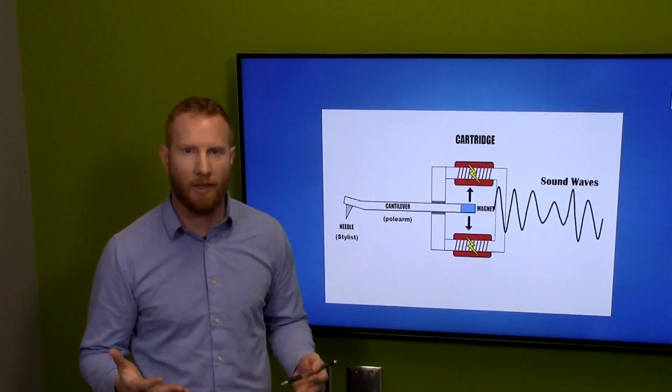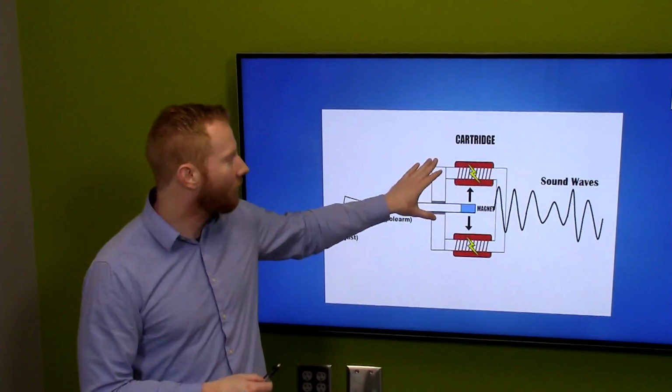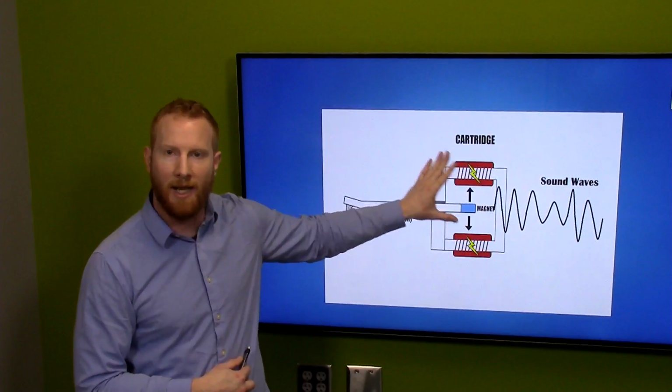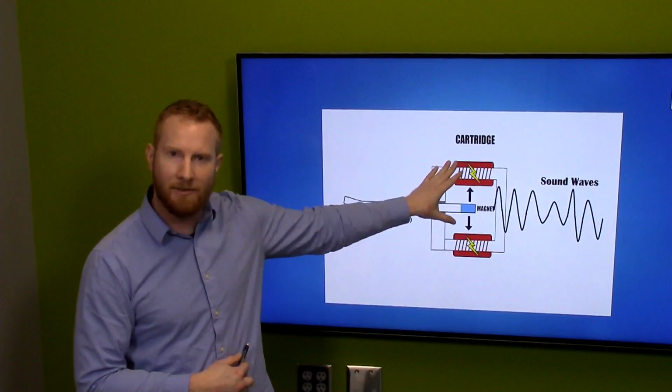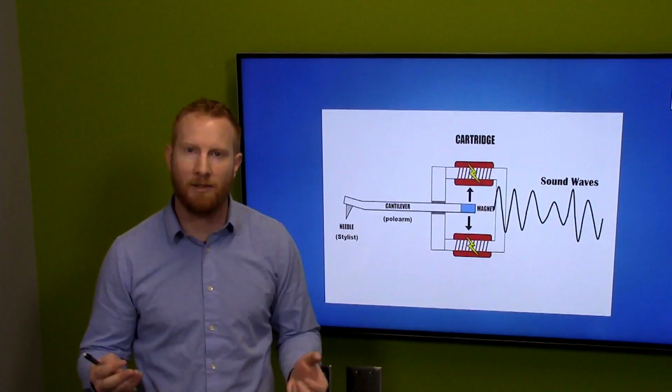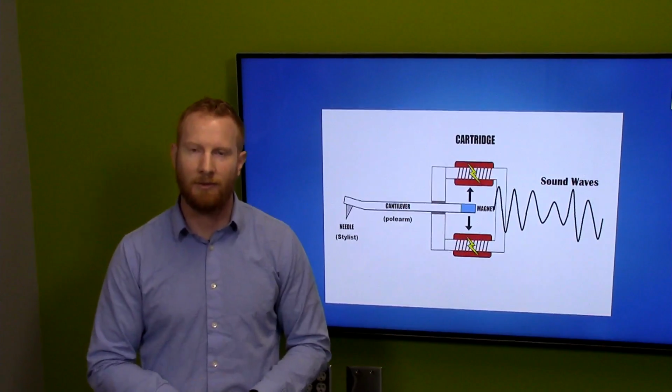In modern record players, the cartridge has a magnet at the end of the pole arm, which transfers the mechanical energy of the wavelengths using magnets and turns it into electrical energy, which allows it to be put through amplifiers, speakers, and then turned back into music. And that's how modern record players function, using the same concept as the phonograph, and just focusing on the idea that sound waves vibrate, and you can replicate those sound waves by recording the vibrations onto a cylinder or a record.